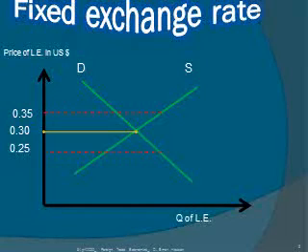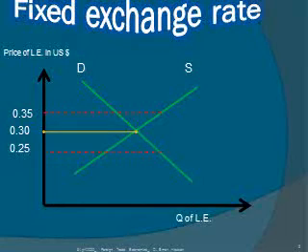In this slide, we are going to explain the relation between the Egyptian lira and US dollars in the forex exchange market in Egypt. This slide explains the relation between them using the fixed exchange rate system. In this graph, you can see that there are three levels for the price: 0.25, 0.30 and 0.35. The price 0.30 refers to the case of equilibrium, but the price 0.25 refers to the case of devaluation.